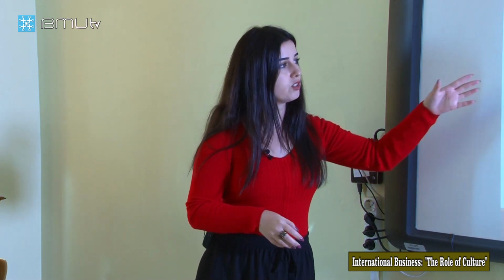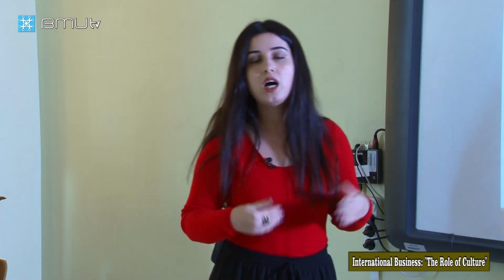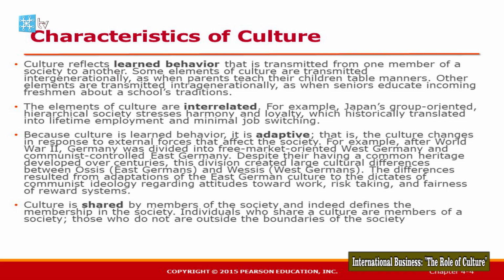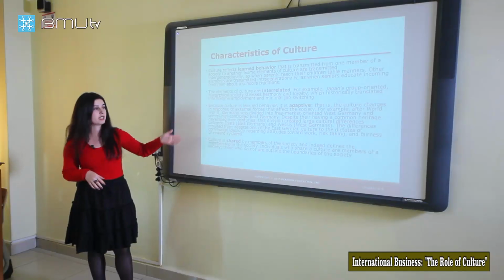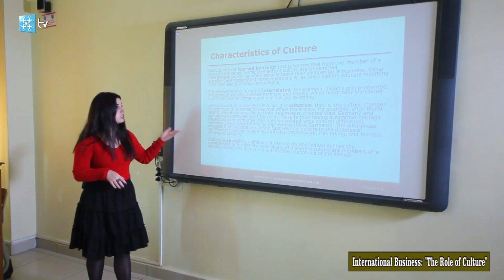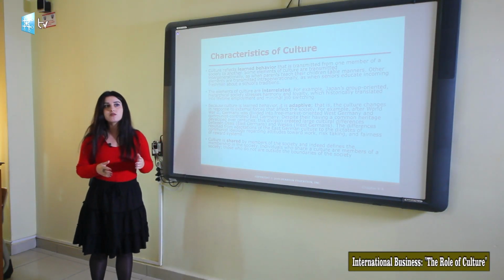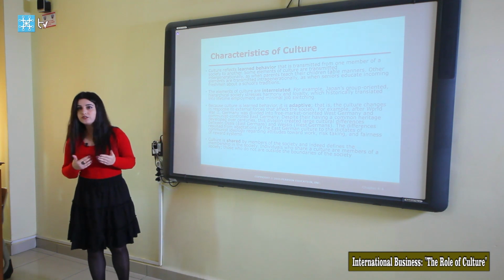For example, you see the example from Germany. After World War II, Germany was divided into two parts, West Germany and East Germany, the Ossis. They are from the same heritage, the same nation, but because West Germany was free-market oriented while East Germany was communist controlled, there were cultural differences because of these external forces.